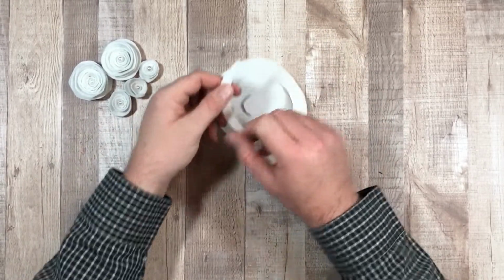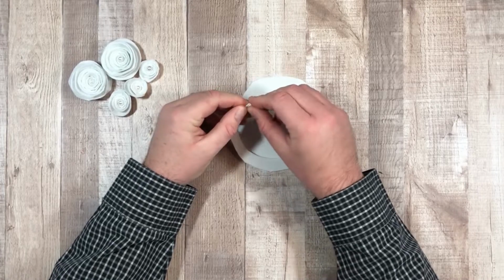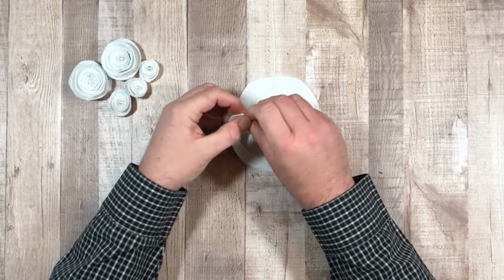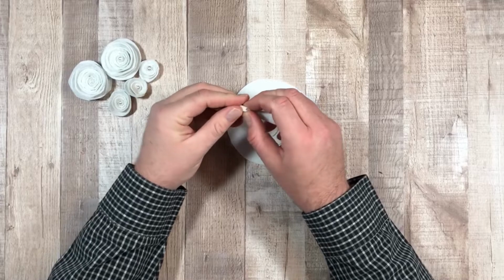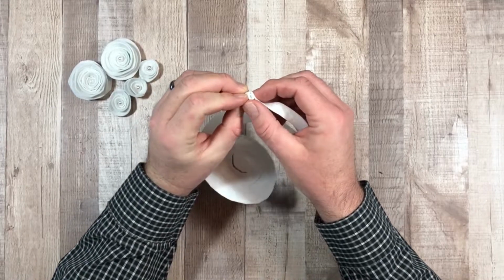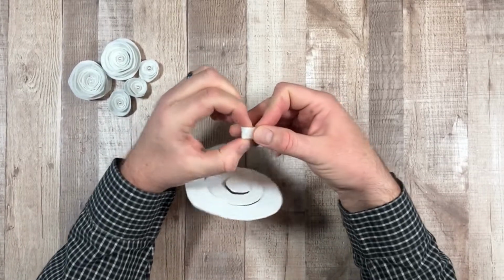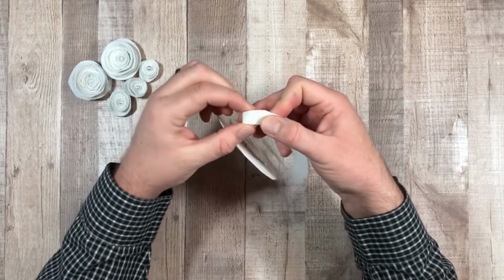Now I'm going to take that one end that I started, the outside edge, and I'm going to start with a nice tight roll. So you can kind of see my hands are in the way a little bit. You can kind of see that I'm starting off nice and small and nice and tight. And you just really roll it around and roll it around. That's the theme for today, I think, is rollin', rollin', rollin'.